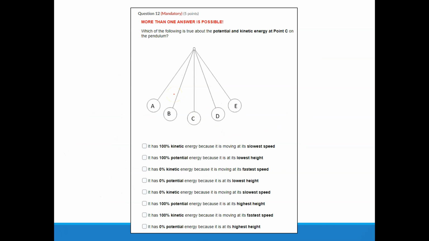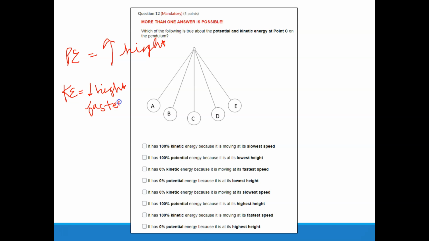Question number 11 is talking about pendulums, and pendulums are actually very related to our roller coaster idea when we're talking about potential and kinetic energy. Now remember, when we talk about potential energy, this means that an object is higher up. Okay, so it has increased height as high as it can go. Okay, when we're talking about kinetic energy, on the other hand, we mean that the object is moving faster because it's dropping. So in this case, the height is actually decreasing, and so it's actually moving faster. So it's now much faster.